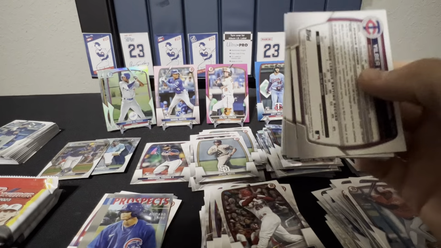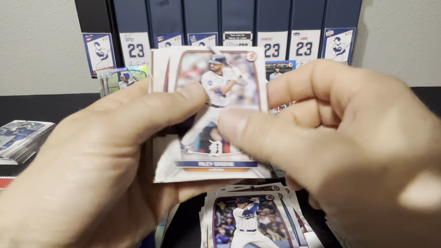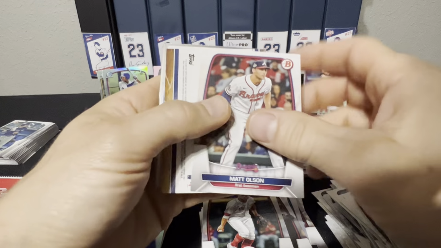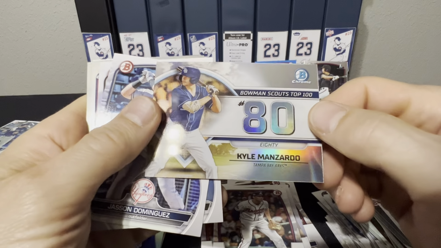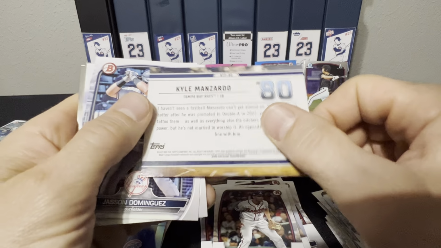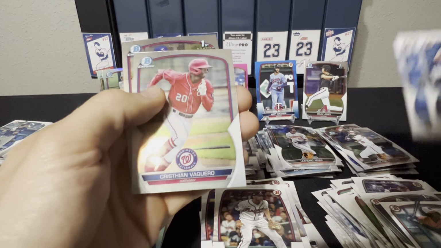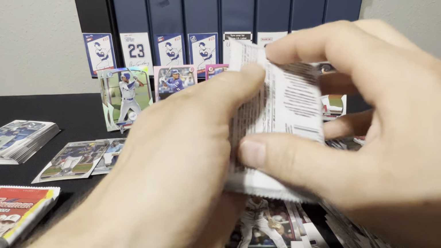Let's see. All right. There's old Chisholm, Freeman, Riley Green rookie, Ramirez. Ramirez? Joey Votto. Matt Olson, and I think I just like to turn those backwards. Kyle Manzardo. And I'll have to check later, because this is our third one that's been flipped, but we'll compare it. Dominguez, Colson Montgomery. We got Vaquero and Herrera. All right, three to go.